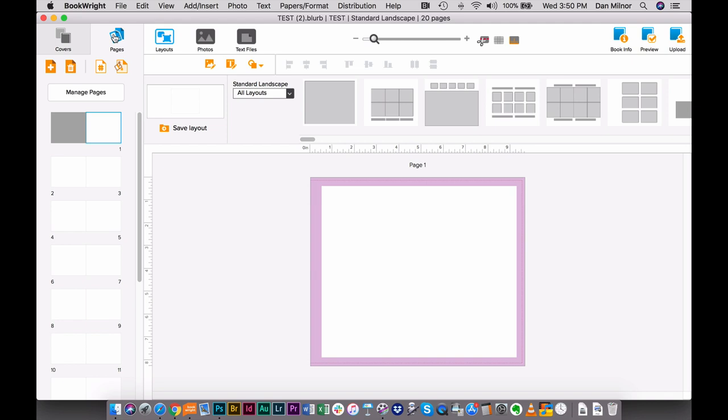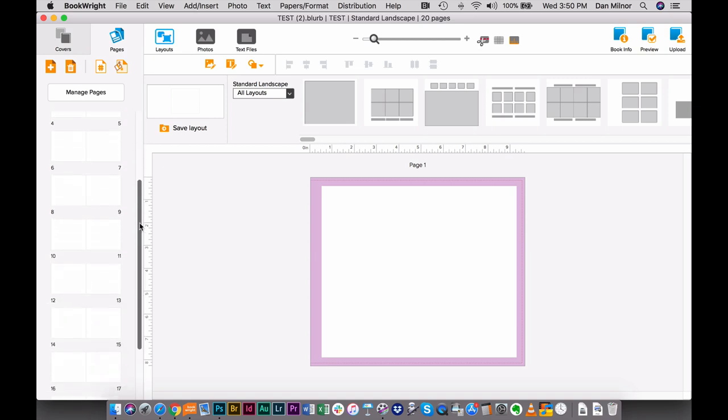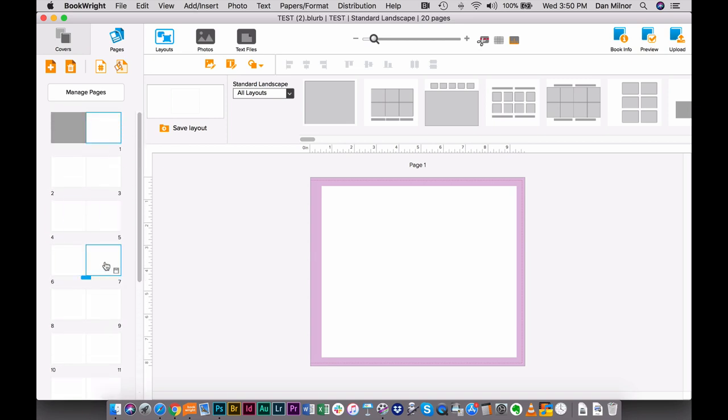The next button over is the pages button, and this shows me all of the internal pages and spreads of my publication. It's a really nice thing to be able to kind of scroll and look around. And in a few minutes, I'm going to add some images in here. I'm going to show you this other button, which I think is very strategic.